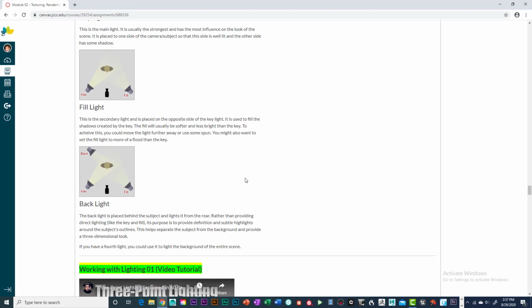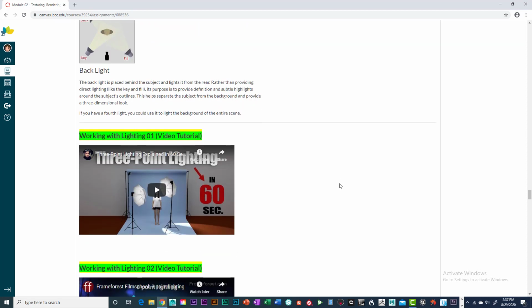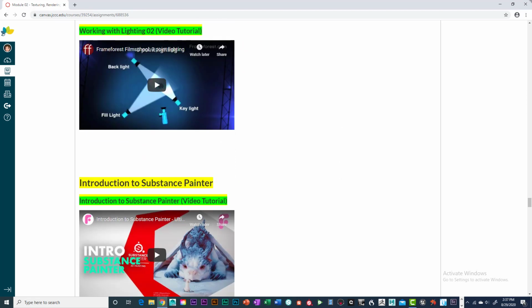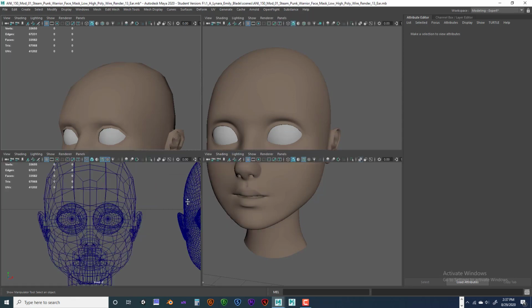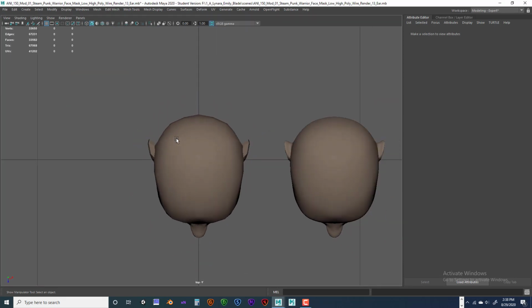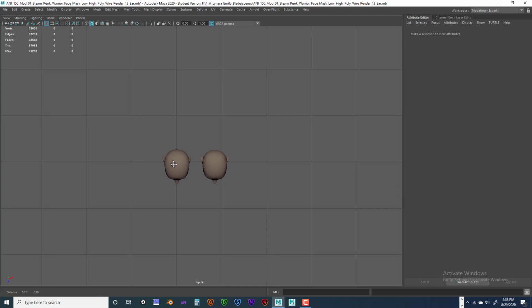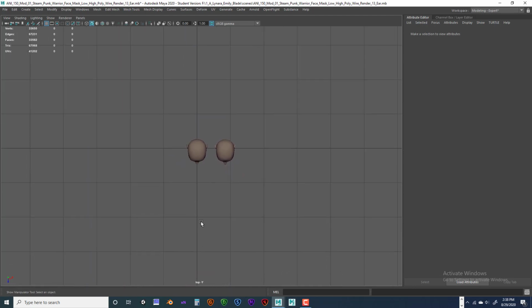So the backlight helps highlight the areas in the back of the object, the head, the hair, the shoulders. So it gives a lot more dimension. Alright, so anyway, with that said, we're going to take you through this part, and we're going to go to the top view, so you guys can get an idea how we're going to do this. Okay, so let's say the camera's in front here.